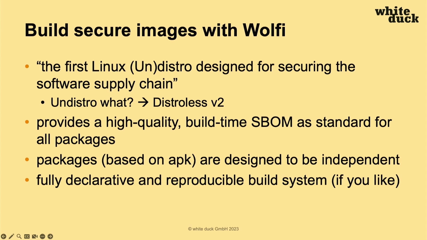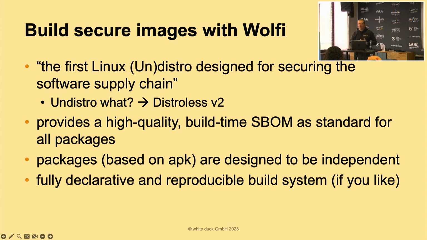Basically, it's a container image or a Linux distribution which is designed to run and to be used in cloud native environments. So basically, it only includes the things you need when running a container. So there's no kernel in place. There's not a full-blown Linux distro in it. Basically, a V2 version of the distroless images you may know from Google. Also, some of the Google people are now working at Chainguard and have implemented Wolfi here. So really stripped down to the basics you need to run a container, with a very, very small and secure container Linux.